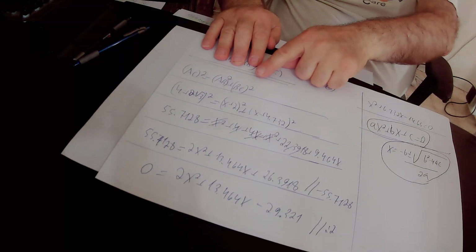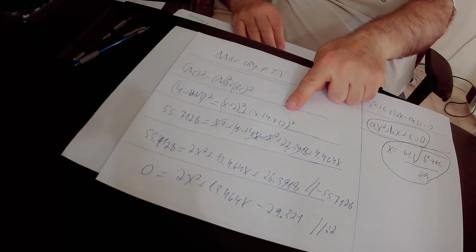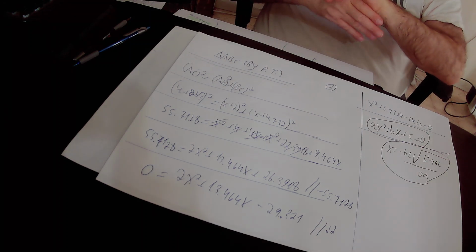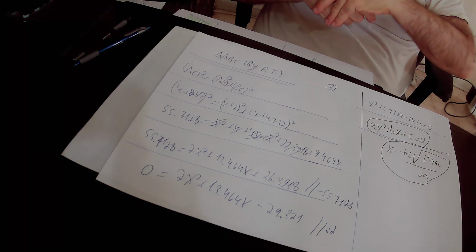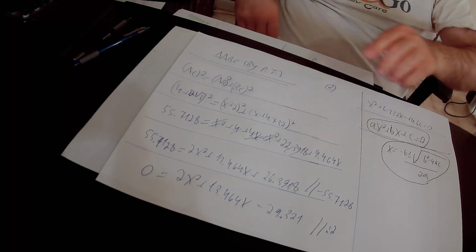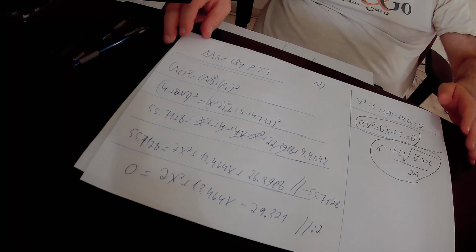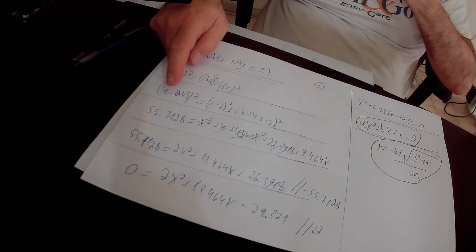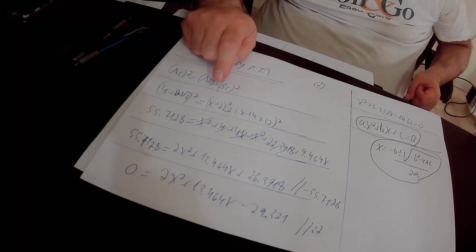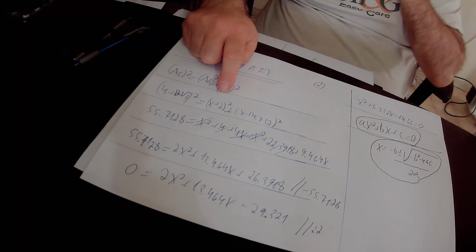Again, BC squared equals x plus 4.732 squared. In conclusion, we found out that 4 plus 2 times root of 3 squared equals x plus 2 squared plus x plus 4.732 squared. And 4 plus 2 times square root of 3 squared equals 55.7128, and it is equal to x plus 2 squared.